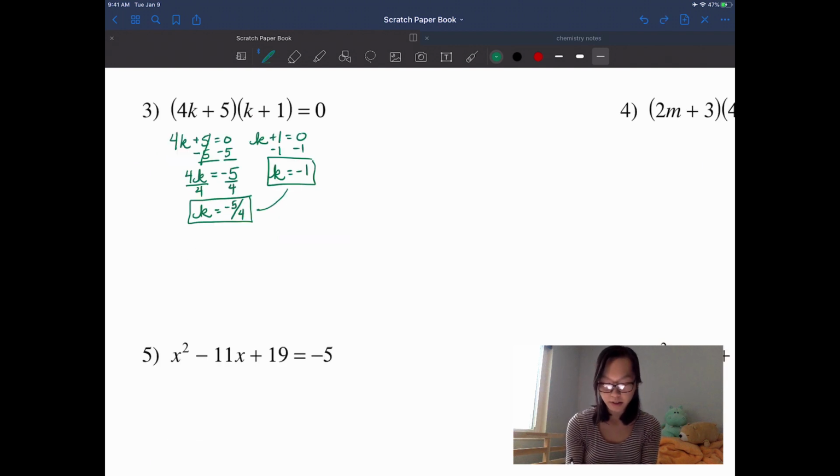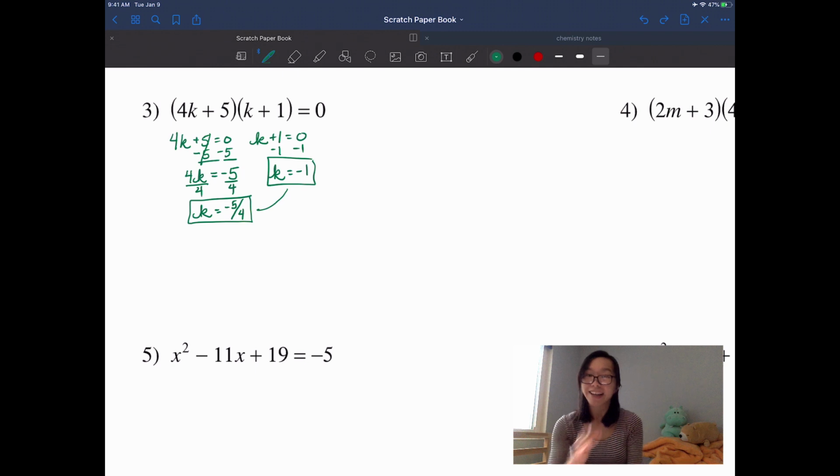Before we start number 5, I want to take a look at the format that number 5 is in. Do you notice that it doesn't really have parentheses? Hopefully you see that. And that is because it is not factored. Hopefully you learned last year how to change this thing into a factored form. I will teach it in a moment.